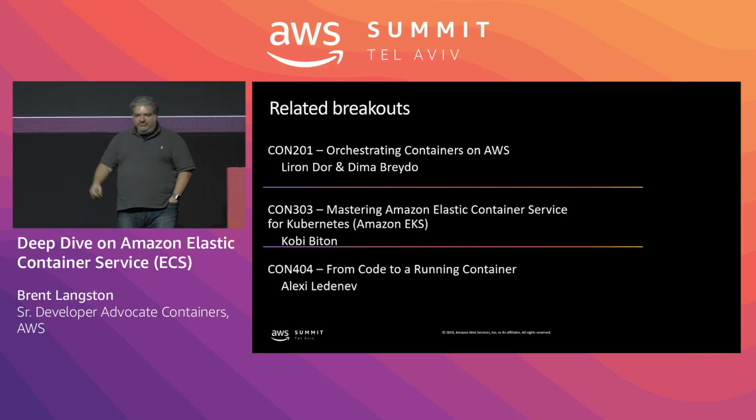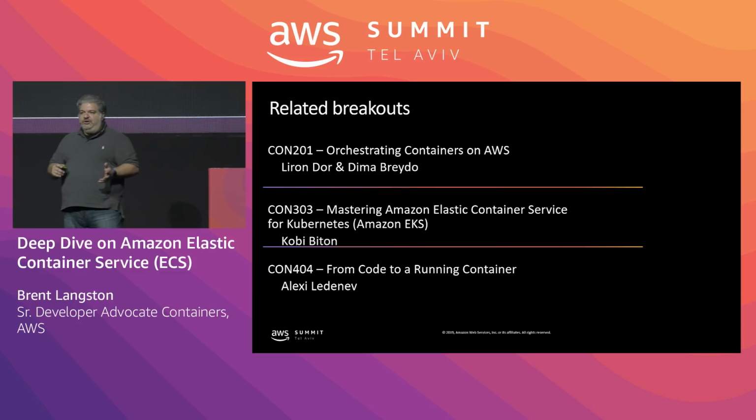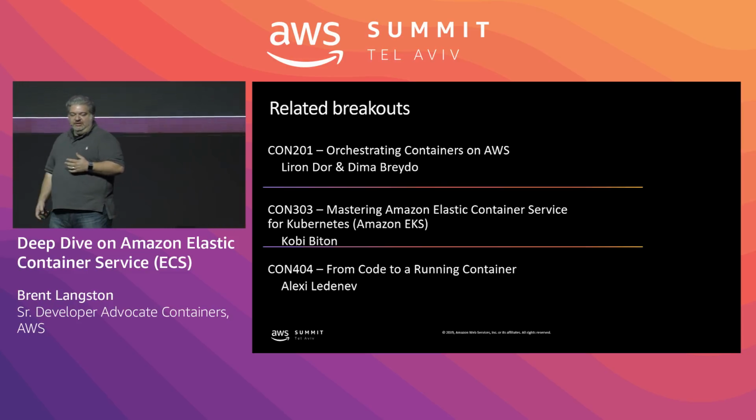There are some other related breakouts that you should be aware of. We just had Con 201, which was an overview of using containers on ECS. And then we're going to have next up Con 303, mastering EKS, and then Con 404, getting your code all the way to a running container.